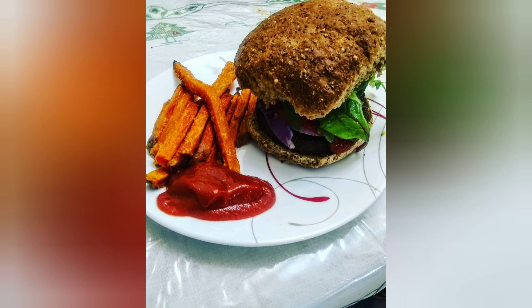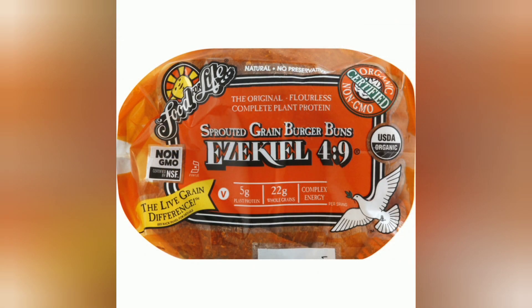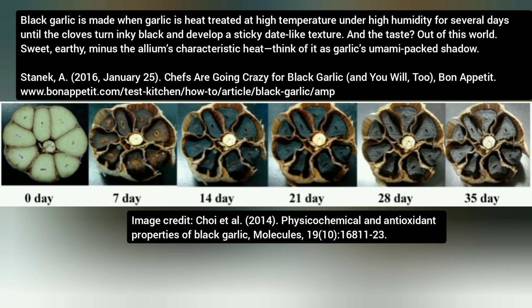In this next picture we have a super greens high protein burger and sweet potato fries. This is basically Dr. Prager's super greens patty — it's got 10 grams of protein. Then I have another 10 grams of protein with the Ezekiel flourless bun. We have a raw collard green or fresh cilantro, either or, a red raw onion, and then black garlic. I've really been eating black garlic quite a bit — I've gotten into it. In this case I'm using it as a spread, and it is a potently nutrient dense spread.